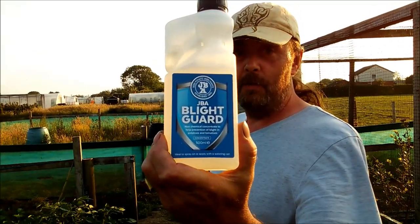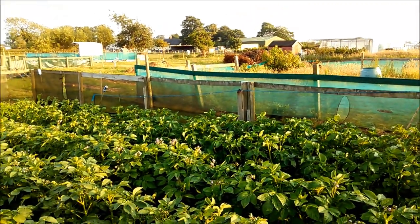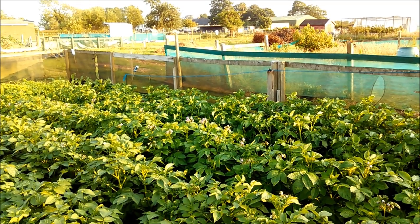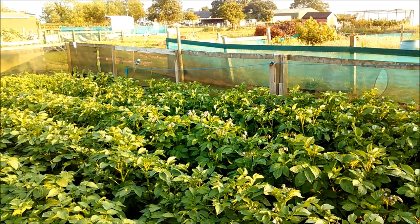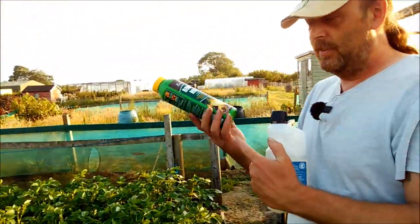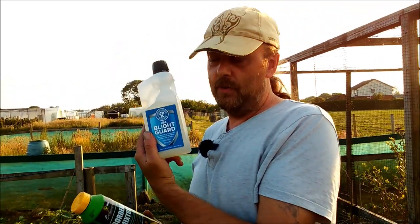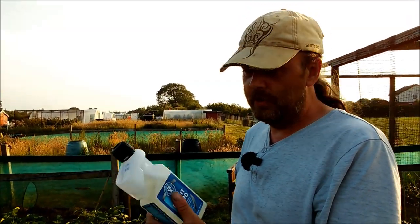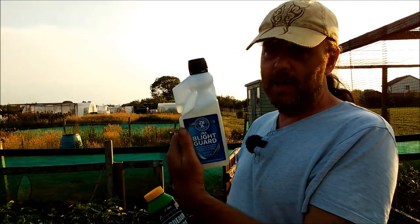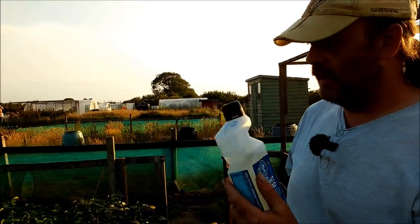This is what I use, JBA Blight Guard. It used to be the old Bordeaux mixture, which I've got some left, I'll show you. An empty bottle, that's what you used to use, but I think they banned it, so the last few years I've used that stuff. Well, yeah, I still get blight, but not as early as others, so it does work. It's not cheap, about 18-19 quid a bottle, but it goes a long way. Last year I mixed about 250 litres with that.